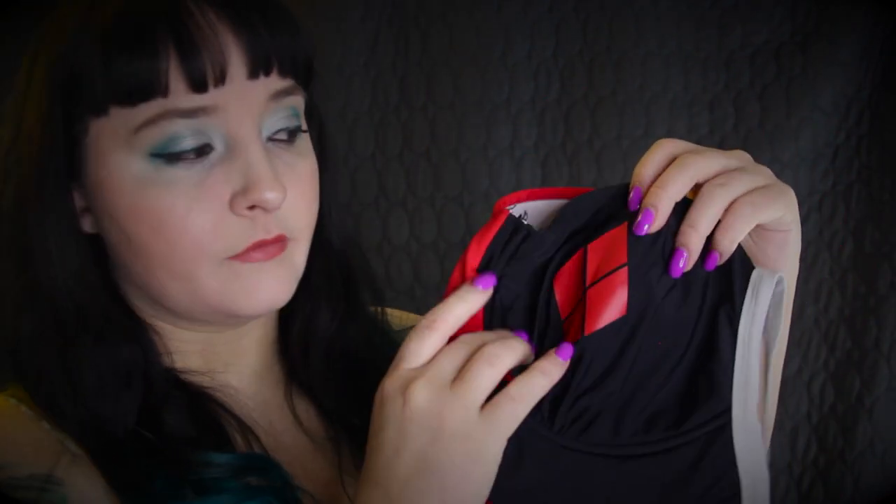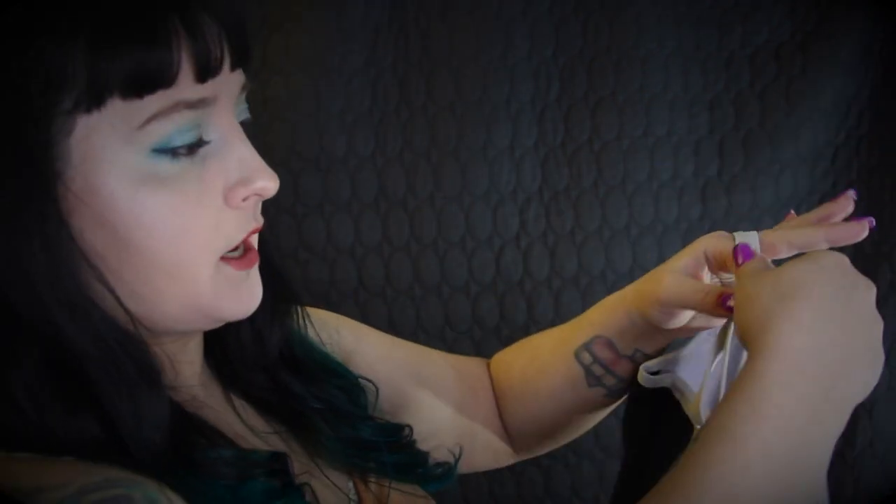This one could potentially be popular with comic fans because it is a Harley Quinn top, and I do believe we have some bottoms to match it. I would recommend either pulling on the black or the red for the bottom. This doesn't have a lot of padding, but it does have some minor cup support. All of the back straps are adjustable — you have a clasp and the shoulder straps are fully adjustable for the wearer. This is more of a vintage style the way it's designed to fit around the chest. It has the red and black design of Harley Quinn with white straps.